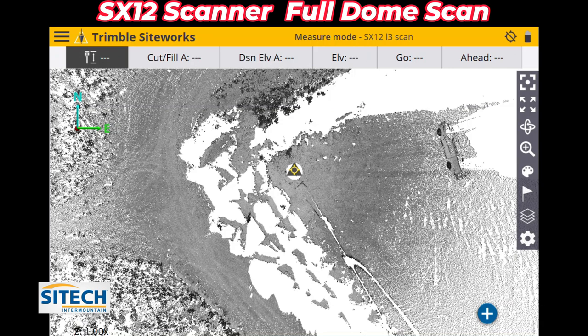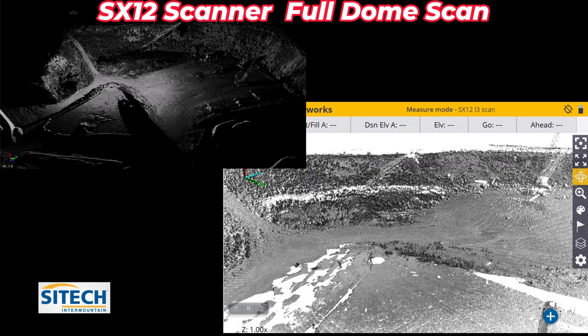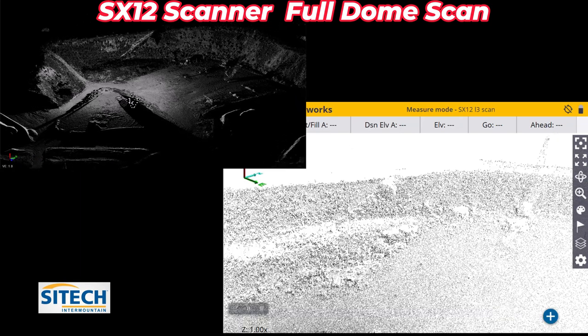On the right side right here, I'm going to hit this icon that makes it to where I can roll it. So I'll take one finger and we'll roll it down to where we can start seeing that hillside. I'm going to zoom in on it a little bit.